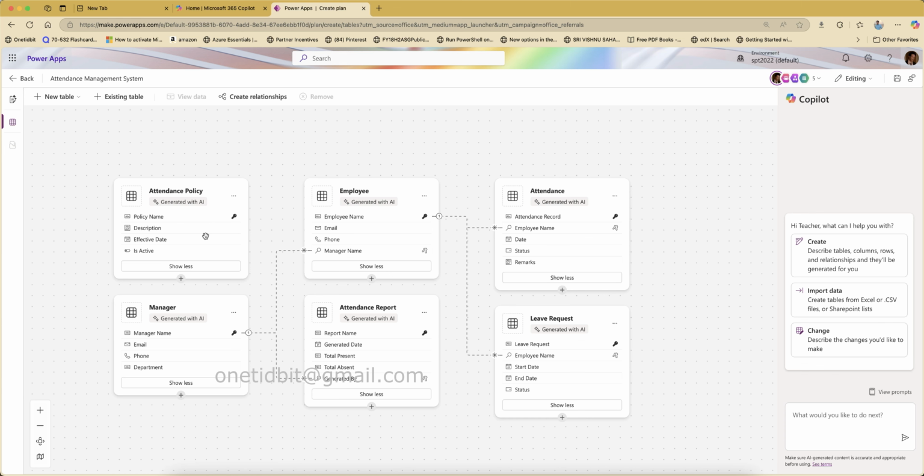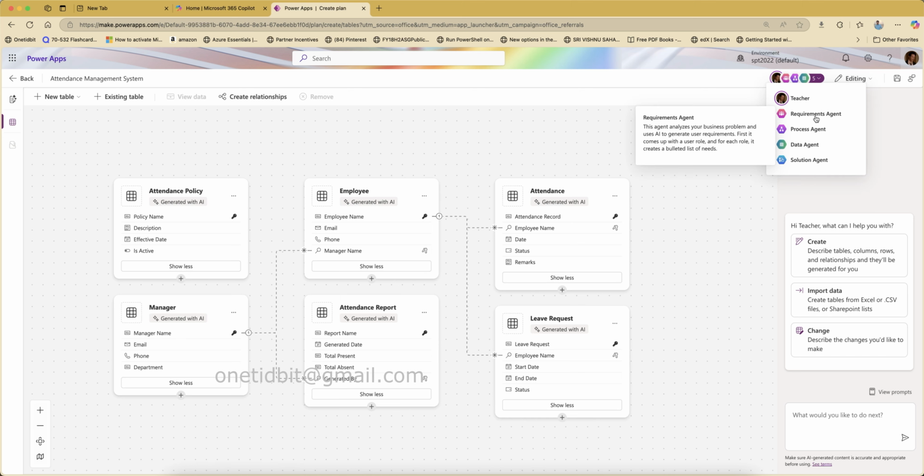You can see attendance policy, manager, employee, attendance report, leave request, everything. And if you want to add anything here, you can add an existing table, new table, create relationship, everything here. And if you notice on the top, we have a collection of these requirement agents. These are created by Copilot agent, Copilot Studio. See on the right side top.